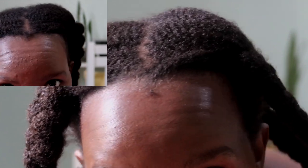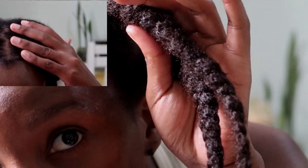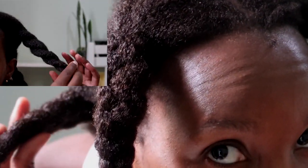But this is like, I feel so good. Yeah, I feel so good. So this is how my hair is looking, you guys. And yeah, every time I do a pre-poo, I use my amla oil. Like I said, in January of this year, it's strong. My hair looks so good. My hair looks and feels so good.